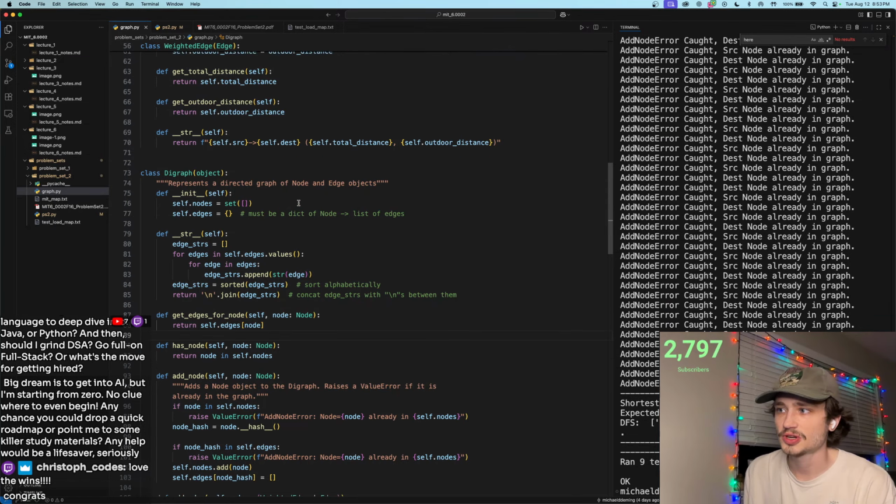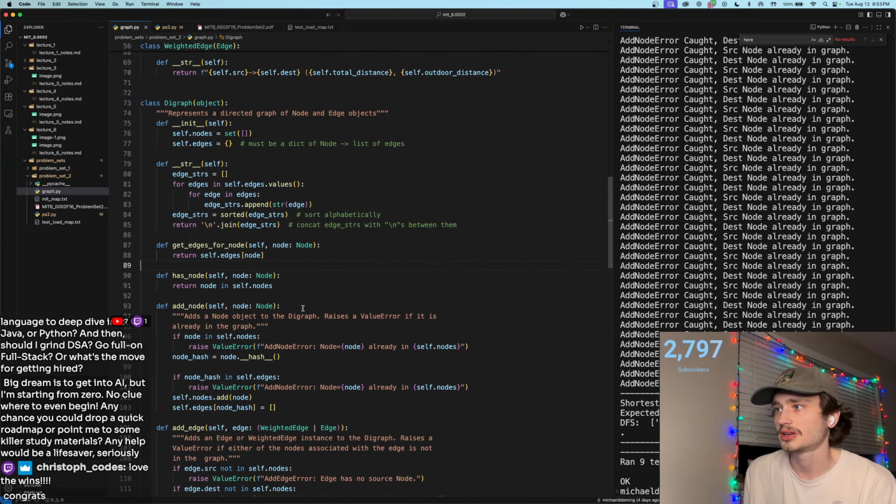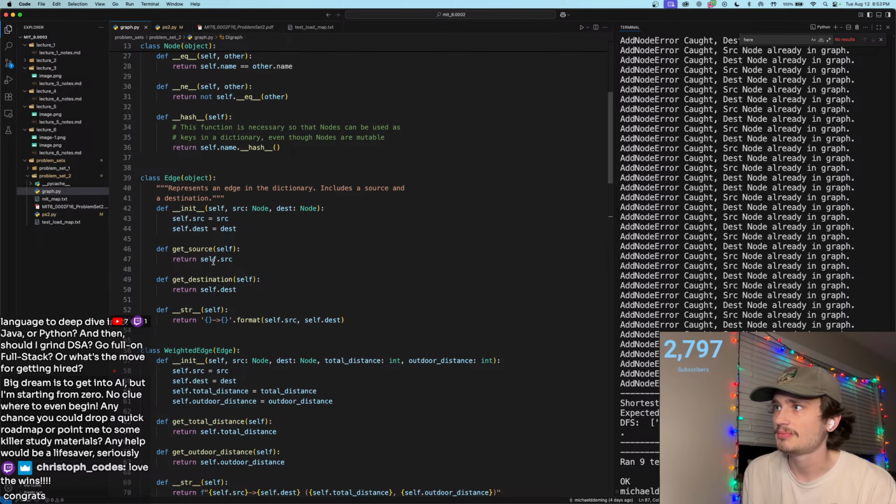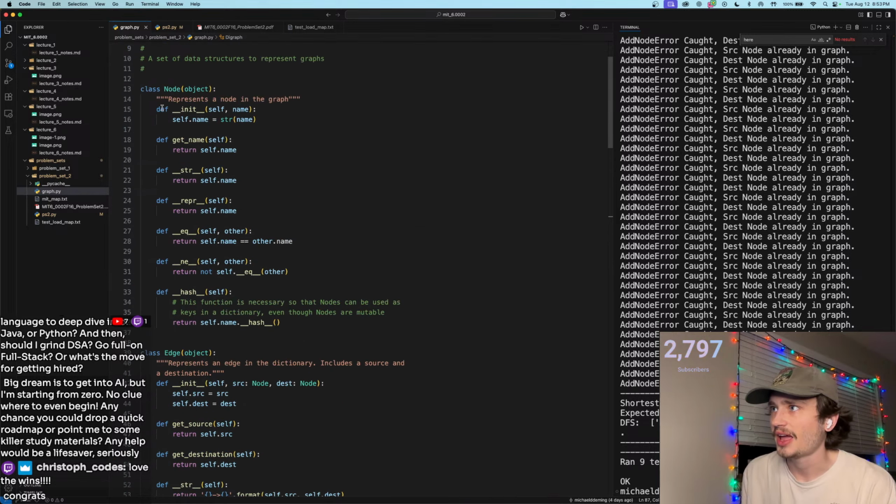Why I was getting tripped up about a half hour ago on this whole indexing and key errors into the edges dictionary is, look, they are calling in the digraph object get edges for node given a node object, and the node is the key of the edges dictionary. That is not true, because they make a point up here to say that this function is necessary so that nodes can be used as keys in dictionaries, even though nodes are mutable.